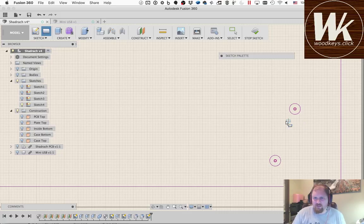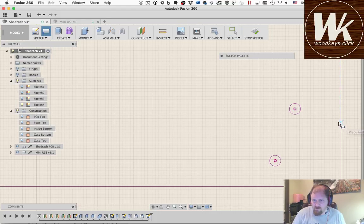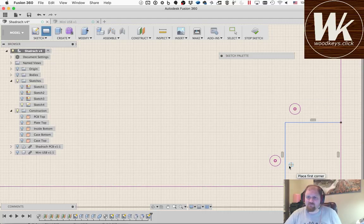So I'm going to make a rectangle. I'm going to position it here. And I'm going to put it, actually if I do it from here, it'll be easier. From there to there. And I will dimension this from here to the center of that circle. It needs to be 9.5.